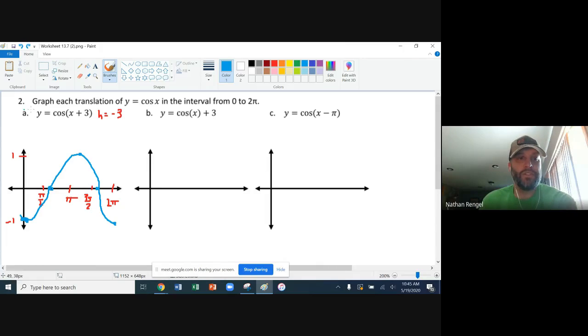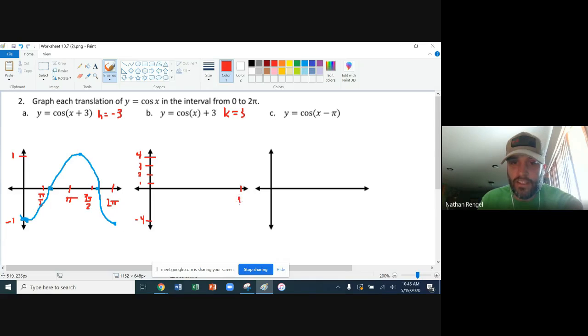Back to number 2, part B, cosine x plus 3. This means that I have a k value of plus 3, so I'm going to shift this one up 3. So that means that on my y-axis, I'm going to have to start adjusting for that. To make sure that I can fit, it has an amplitude of 1, so it's going to go up to 4 as its highest point, because remember it shifted up 3. And then 3 is going to be where it shifts. And then I could make a 2, and then a 1. And then I'd have -1 all the way down to -4, if I wanted to keep that y-axis consistent.